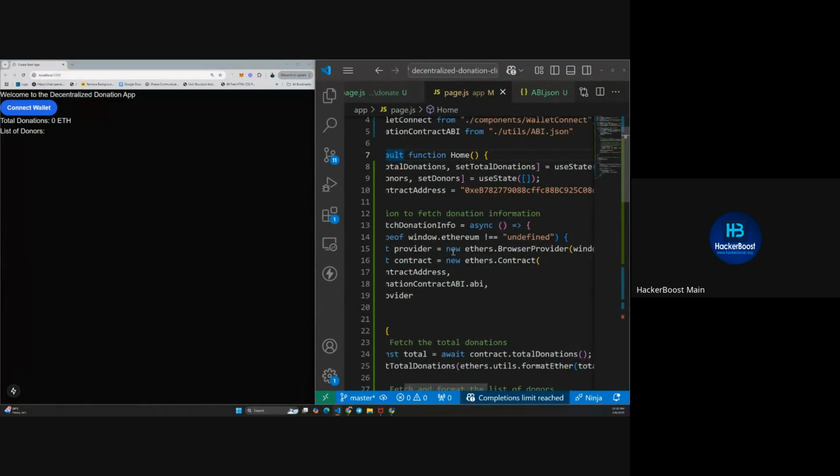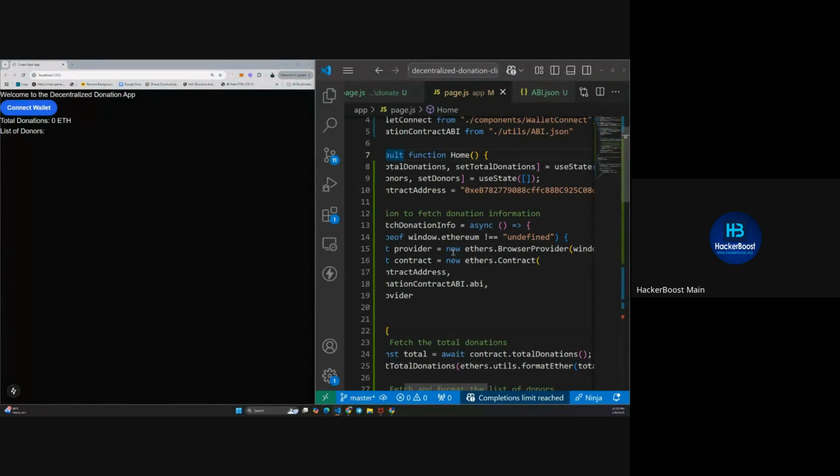Let me explain what a provider is to you. You can learn more about this in the MetaMask documentation. But a provider is any medium that will help you to transact on the blockchain. So get this right. Inside the wallet connect component, we didn't use a provider there.